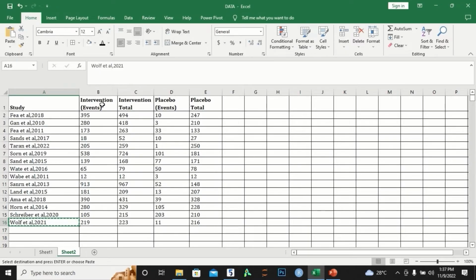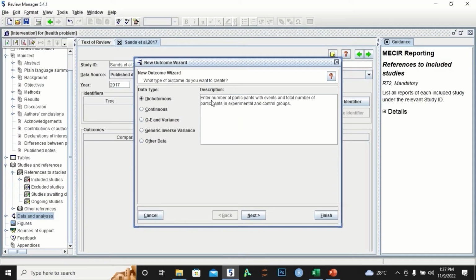We have event and total for the intervention, event and total for the placebo. So let's check the reason why we are picking the first data type. It says enter number of participants with event and total number of participants in experimental and control group. So that's why I'll be picking it.